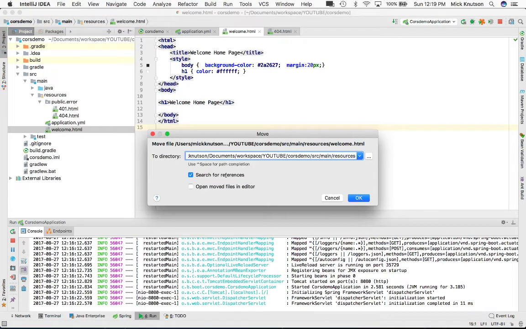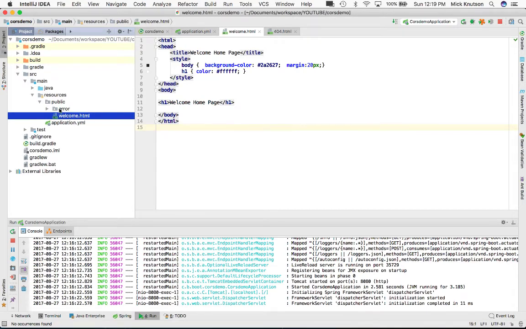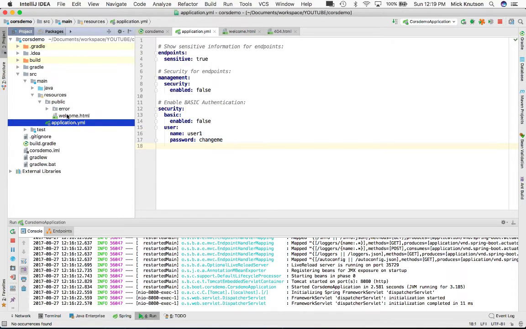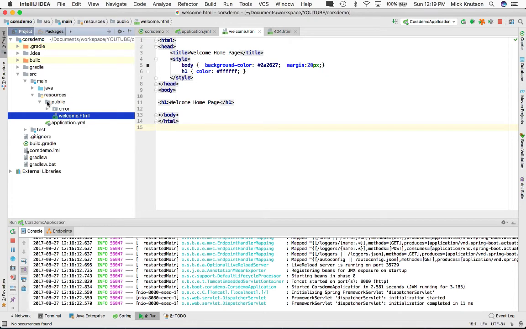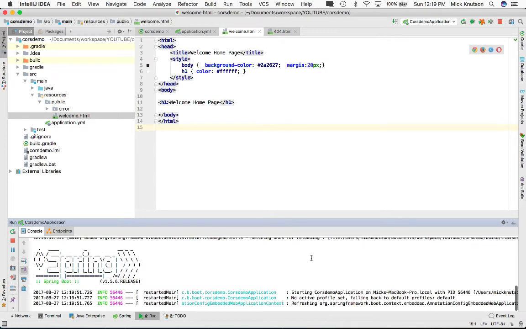Where we're going to move it to is our public directory. So now, as you see, we do have error pages, but now we have a welcome page within the src/main/resources/public directory. Let's restart this again, just in case, to show you that we're cleaning it out.